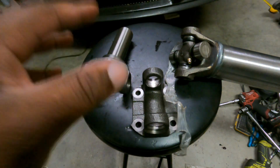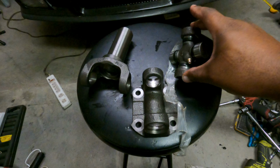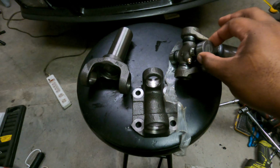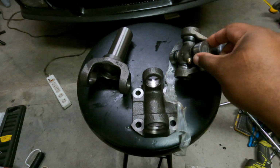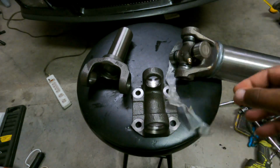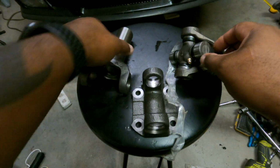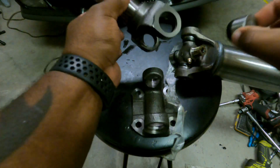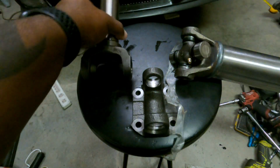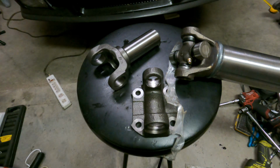It's pretty simple, straightforward. This company, Coleman, already comes with the U-joints partially installed, all right? It even comes greased. They were all taped up and greased. So what I'm gonna do is remove both caps, get this slid in, and then slide this in, all right? You'll see. I'm gonna put you guys on a time lapse and get everything installed. It's super simple, half the price for a little bit of work. So let's get into it.